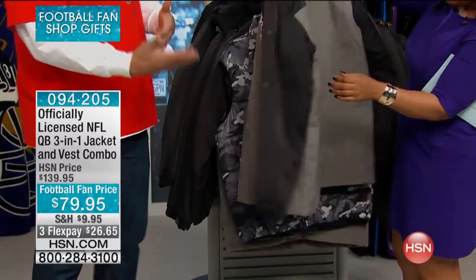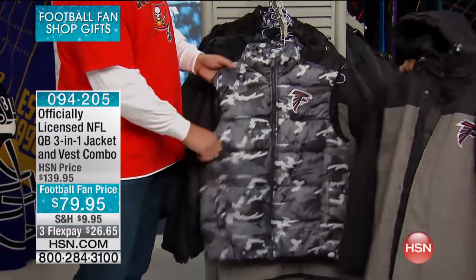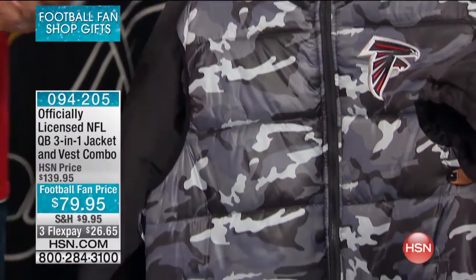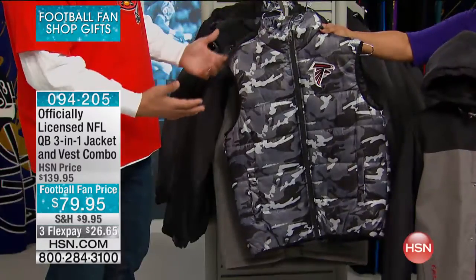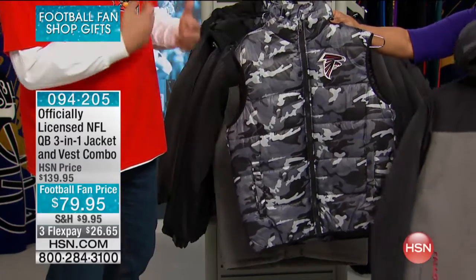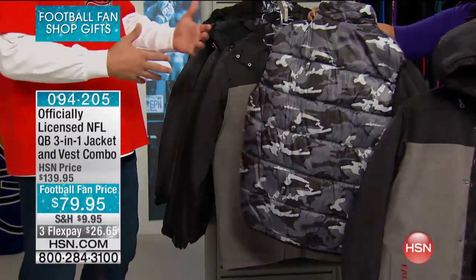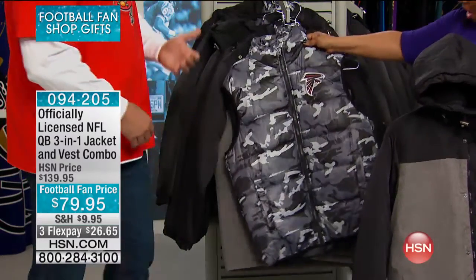So that's the first way. Also what comes with it, which I think is really nice, is that underneath inside is another added layer of warmth — it's this really cool camo vest. Just for this vest alone, I think you would pay upwards of $50, $60, $70. Really nice. This is a trending gray, light grays, blacks, camo style. It's got the team logo on the front, zip-up pockets in the front. It looks great. It's got nice poly-fill in it, it's going to keep you warm, and it's got pockets on the side.